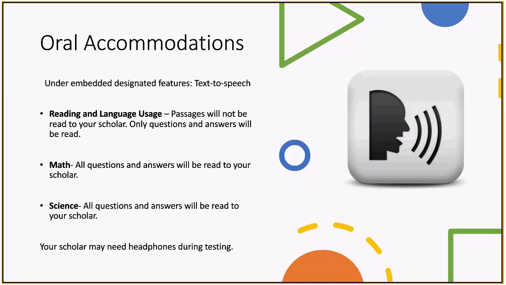Another important fact to know is that for scholars receiving text-to-speech, reading and language usage passages will not be read to your scholar. Your scholar will be responsible for reading passages independently. Questions and answers will be read to your scholar for these subjects. For math and science, all questions and answers will be read to your scholar. Also, please keep in mind that your scholar may need headphones to cancel out any noise going on in the home.